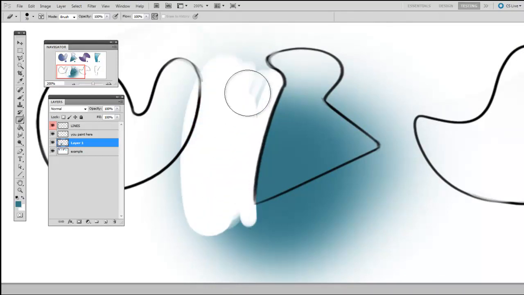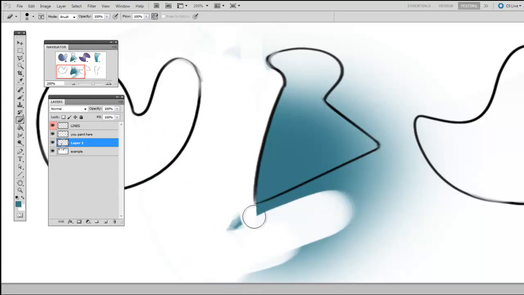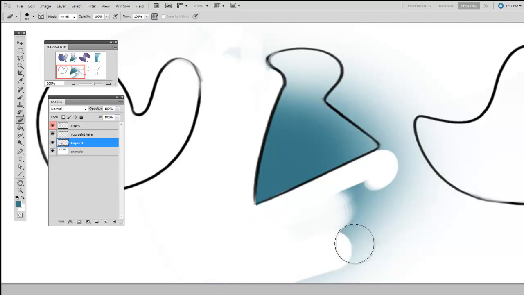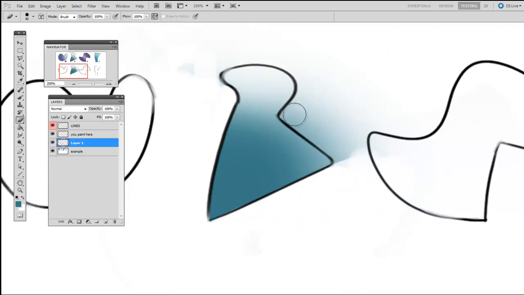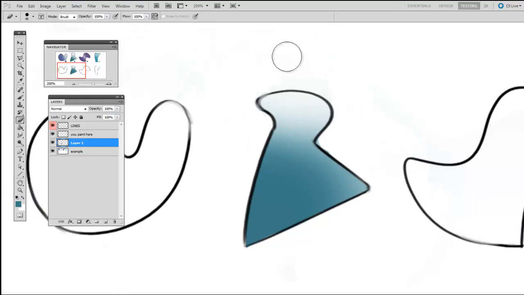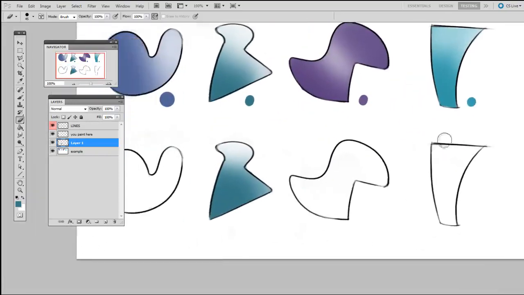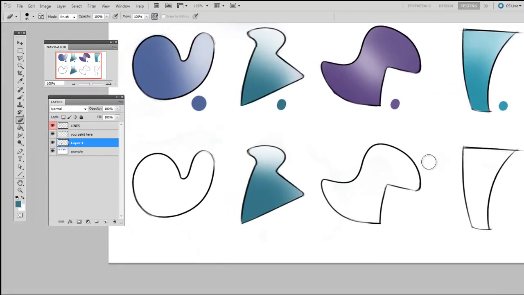And you can see as I do this that I'm actually using those keyboard shortcuts to great advantage. The fact that I'm able to shrink and enlarge my master diameter of the brush, as well as pan and zoom, are really allowing me to focus on the task at hand. And I'm not worried about stopping what I'm doing to go open up a menu or to hit a button. Okay, and now it matches the example.